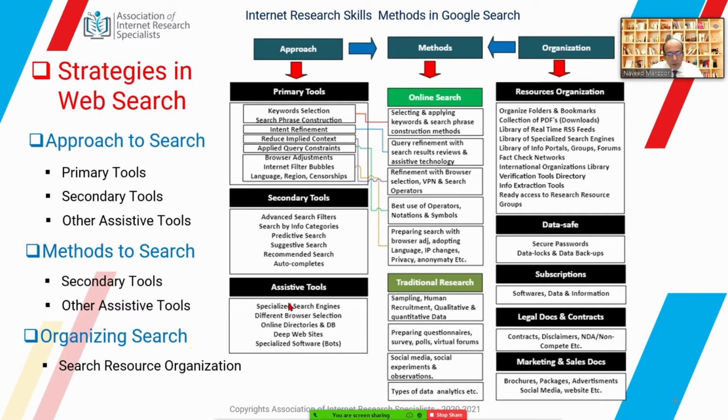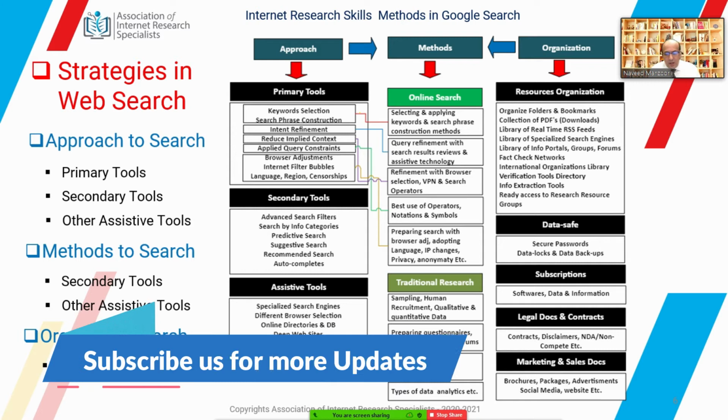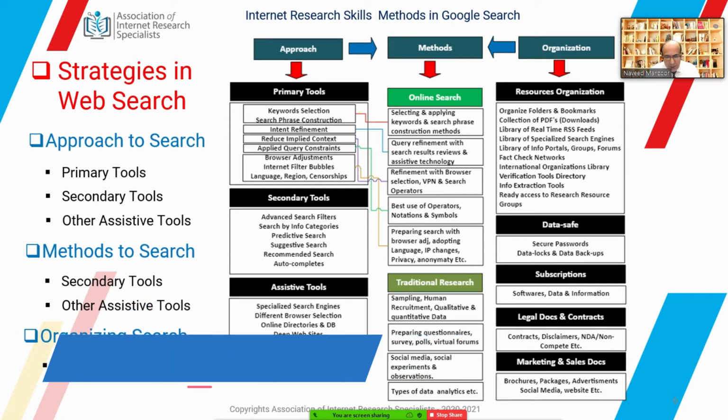I'll show you that. So assistive tools means that there are specialized search engines that would search for certain types of file formats. It would have certain logic built into it that, unlike Google, is not just collecting information, but is actually bringing certain specific types of information from specific sources. Or it could be something which has historical archives, or cache, or some pages that you want to collect from the past for websites that don't exist anymore. So those are specialized search engines.